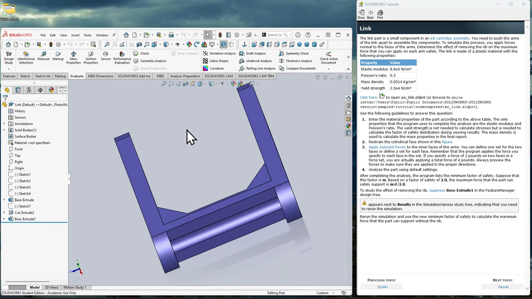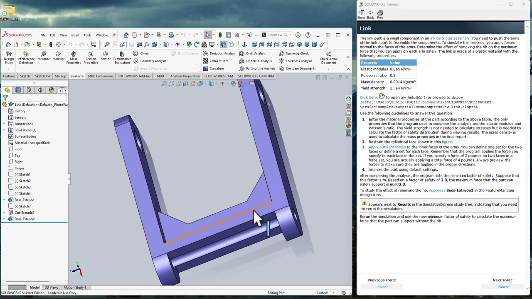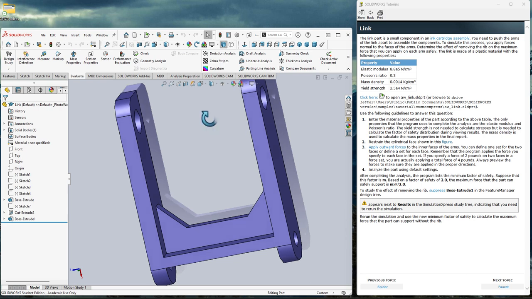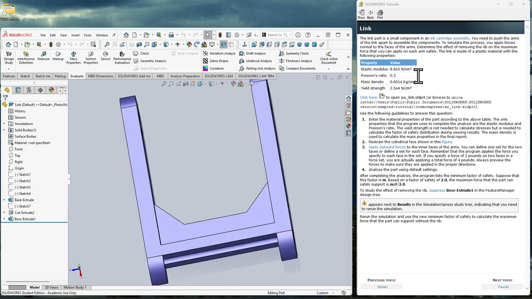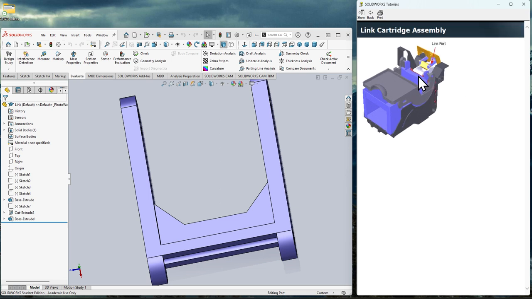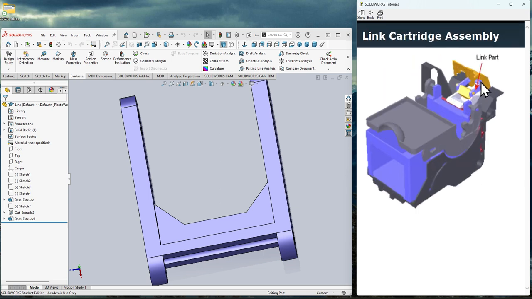So there's the rib. This is what it's talking about, this little piece right here, because that's actually bracing it. I think it shows us where. Yes, it does. This is like an ink cartridge little piece right here. So the idea is that you pull these arms apart from each other to be able to get it to snap onto this little yellow thing right here. I don't know if I can make this any bigger. I can. You can see it's like some kind of a bracket type of thing that snaps into place here.